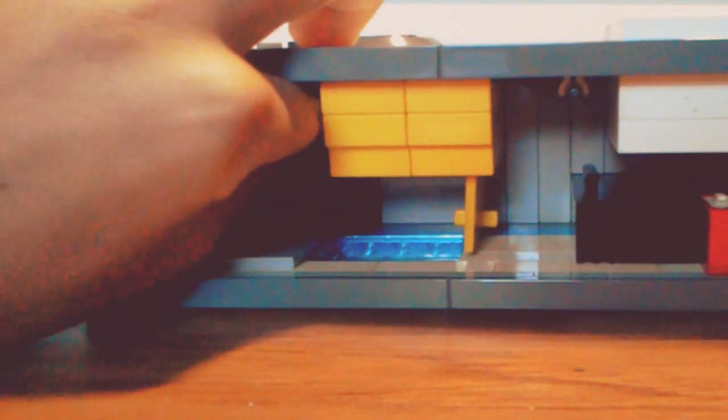Right here you have a bathroom. Does open. And there is a toilet. And there is enough room for the minifig to get in there and actually close the door. I actually just moved the camera. This is bad. So, okay, let's move it back again. Okay, now this is the bed. This right here is the bed. And inside is storage. So you can see the bed in there. Pops out and there's storage under there.